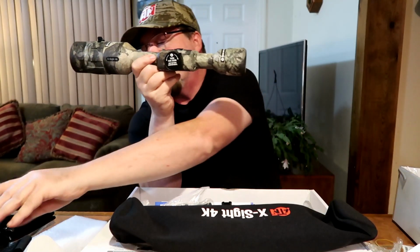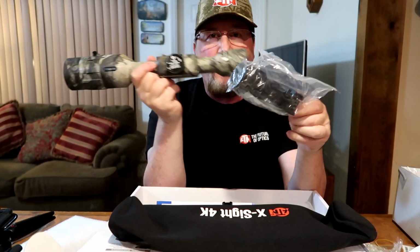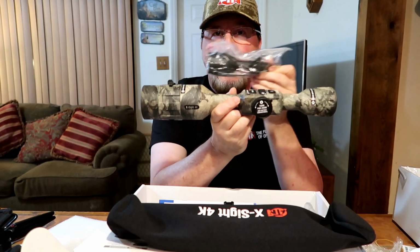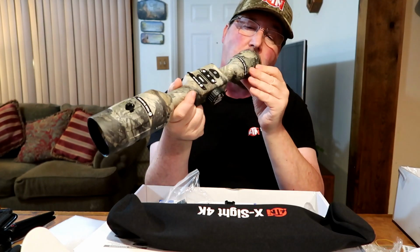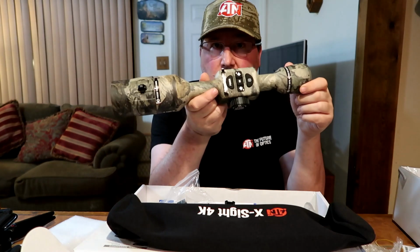And we'll talk about the ears. We'll test the ears out, and the stock battery and all of this. We'll go through all this, and we'll talk about how I'm going to have to solve the problem, because this is normally mounted on the side of the scope like this. It would be on this side or whatever, and then this infrared thing is for night shooting. So if you're doing any type of night spotting and shooting, you're going to need that light.